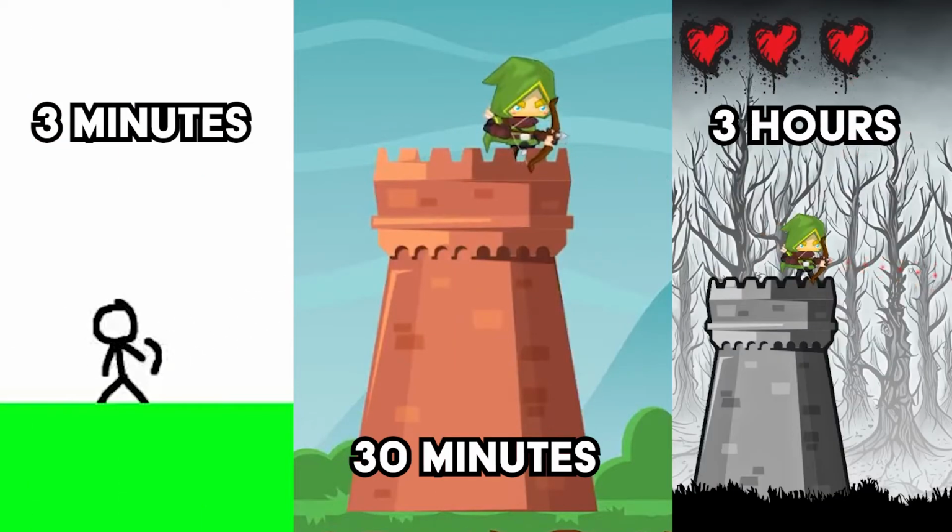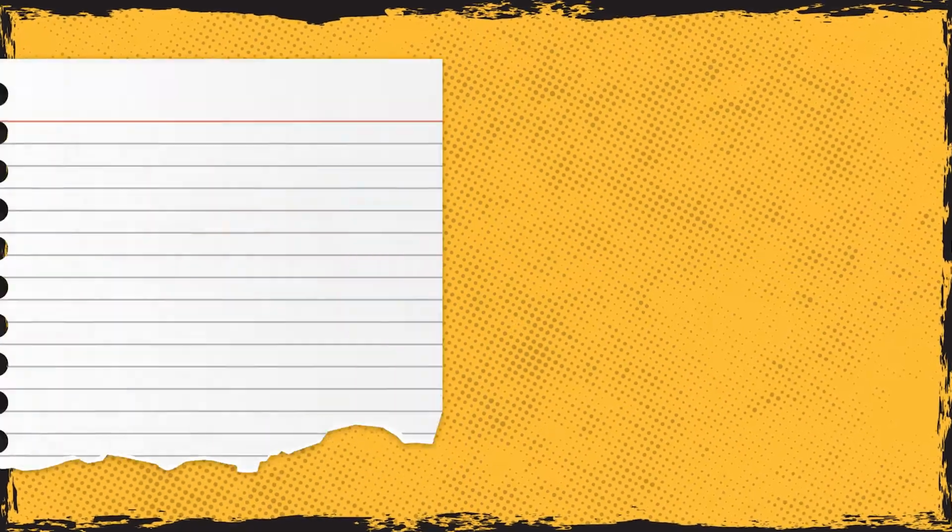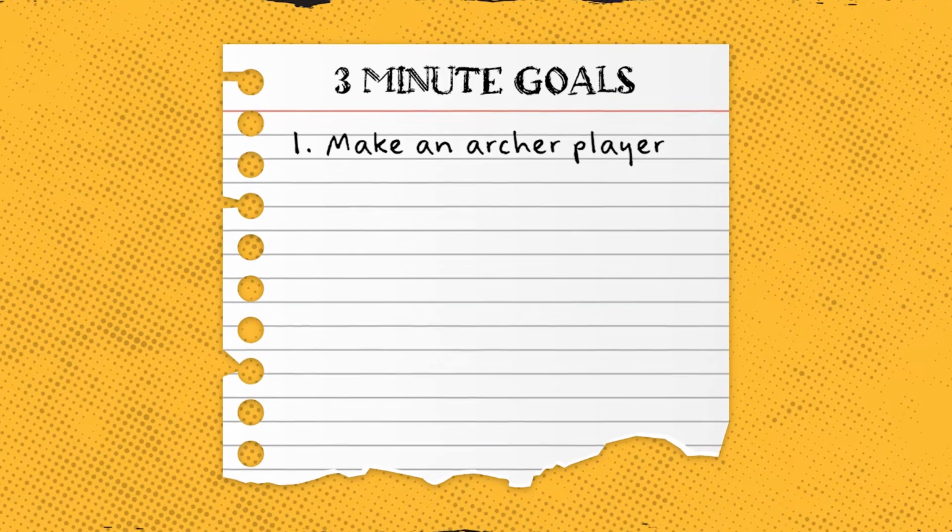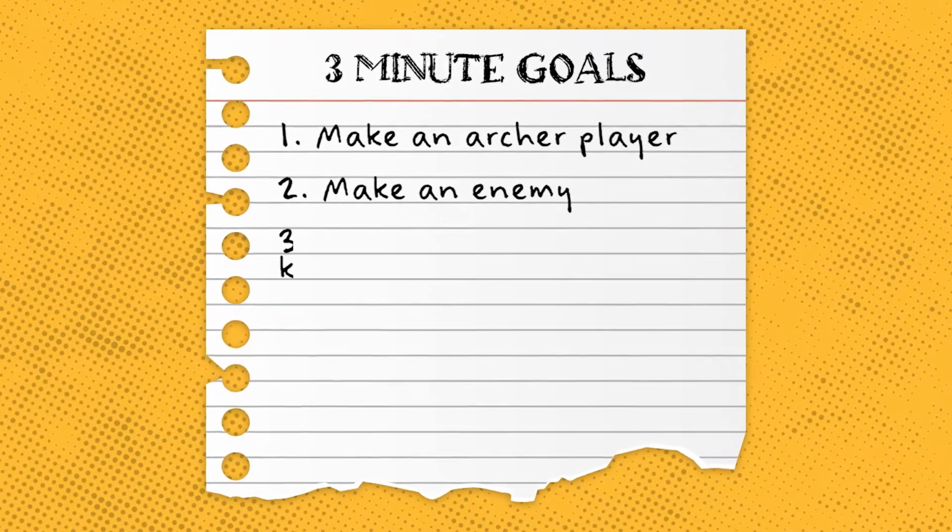I'm making a game in 3 minutes, 30 minutes, and 3 hours. That's obviously not a lot of time, so today we're gonna see what's possible in that short time. For the first 3-minute game, my goals are very simple. I just want to create a player, I want to create enemies, and I want the enemies to be killable. For me, that is the absolute baseline minimum of what a game needs. Now, can I do all of that in 3 minutes? Well, let's find out.